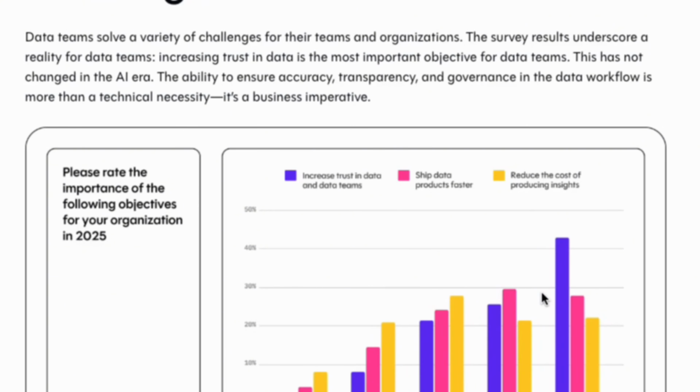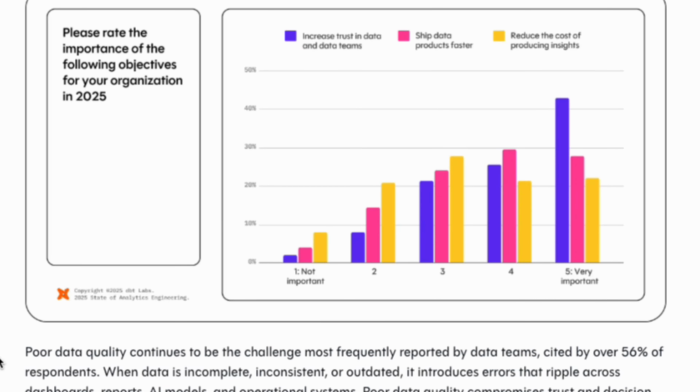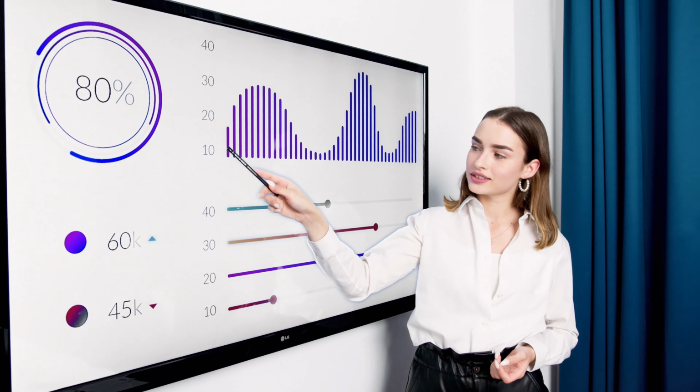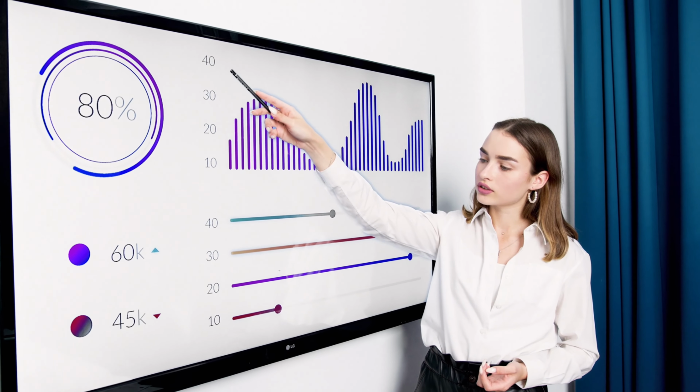According to dbt's 2025 State of Analytics Engineering reporting, about 56% of data teams still say that data quality is an issue. Now, this is true and understandable because data quality is always a garbage in and garbage out scenario. Especially in this age where a lot of businesses are trying to plug AI into their data systems or semantic layer, you understand that the only context that the AI would get is dependent on the quality of data under the hood.